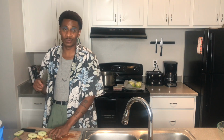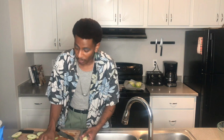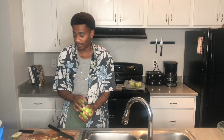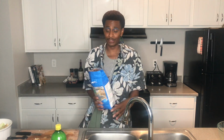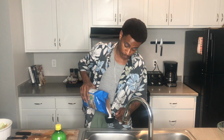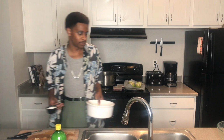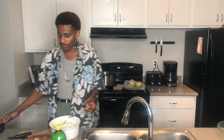And also, friends, for this recipe, I am not measuring anything, okay? I'm using my eyes. Just gauge it on what you think you should be adding. I'm gonna do half a cup of sugar. Now I am, like I said, just gauging this. This recipe doesn't really call for half a cup of sugar, but it depends on how many apples you use for your recipe. So I'm using a lot of apples, 6 or 7. So I'm just gonna add the sugar in here on top of the apples.